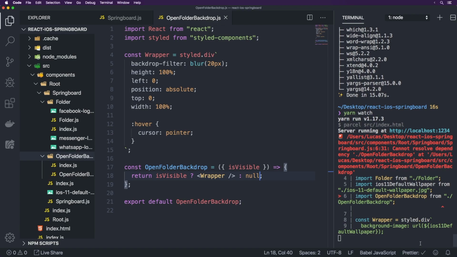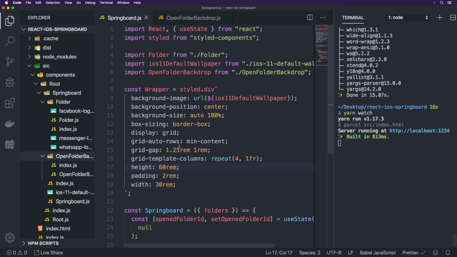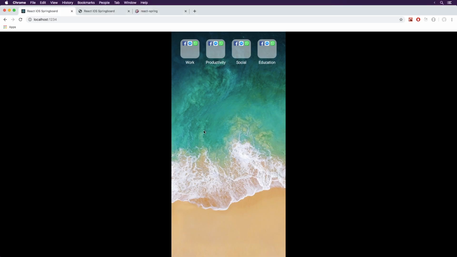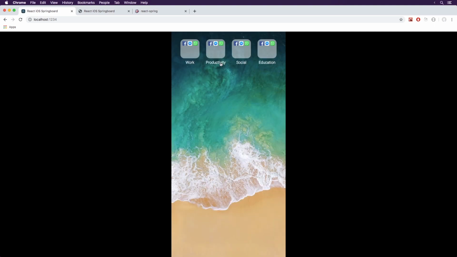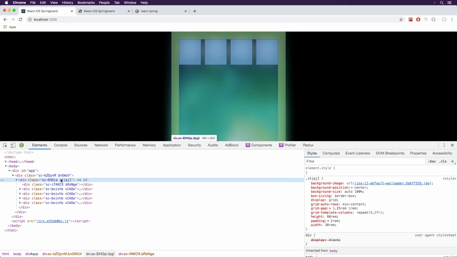So something like this would in fact work if I can just get this working on this page here and get it built. Now if we have a look at our code, we've got our 4 things here, and if I click on it, it shows the whole thing blurred out. And then if I refresh, which is the only way to go back, then I can click on something else and the whole thing blurs like this. Now you notice that these lines here are blurred as well. And the reason for that is because our open folder backdrop actually takes up the whole page and it doesn't conform to the size of our springboard.